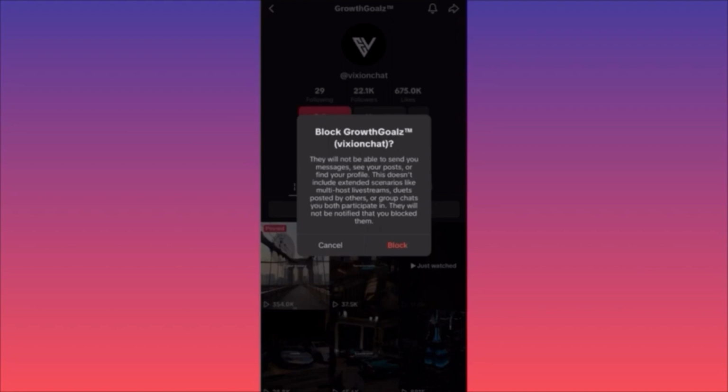They're not going to be able to see your posts, your photos, and if you really want to hide yourself, your content, and your profile from them, you don't want to be together, or you don't want to be part of the multi live streams, because they're going to see you in the multi live streams according to TikTok. Also, you don't want to be part of duets that are posted by others. You can create your own duet with somebody else, and you're going to publish the duet, and the person you blocked, they're not going to see it because it's published by you. Don't participate in duets that are going to be hosted and published by a third-party account, because you're going to be seen. This is how to block someone on TikTok.